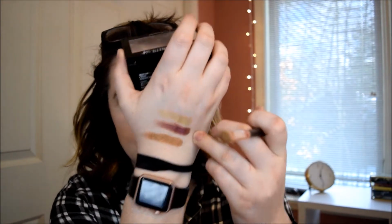Even though I don't normally put shimmery colors in the crease, I almost want to put some of this burgundy shimmery color in the outer corner. So I'm going to take a little bit of that on a pointed, small tapered blending brush, it's an E45 from Sigma. Oh, I want to put this chocolate color on my under eye. This one right here. It's very sultry. I love it.